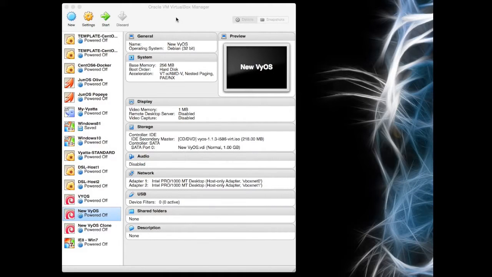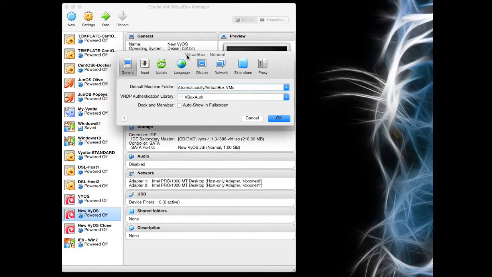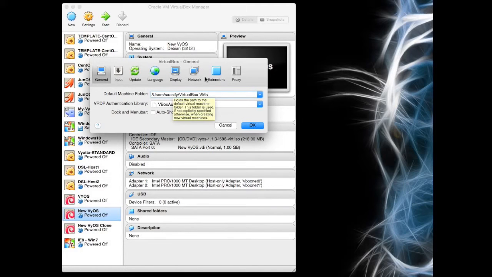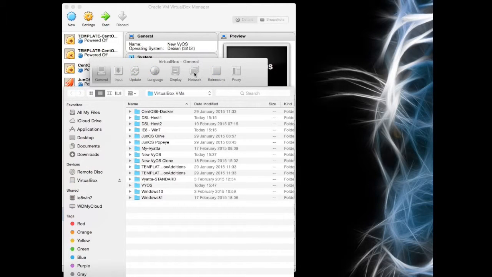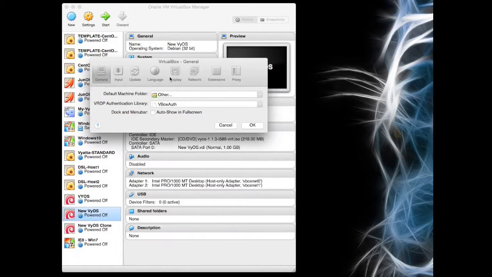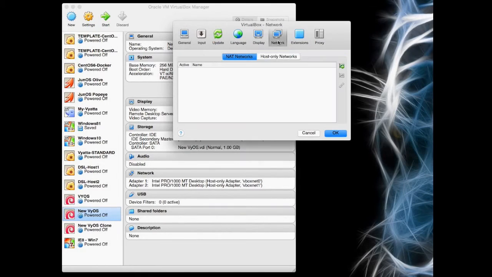So before I do that, I said that we would have two networks. In order that this will work correctly, you need to go to VirtualBox and bring up the preferences, which will bring up this box here. And in the preferences, we actually want to escape that. My mouse is a little bit sensitive, so apologies. We want to go to the network, and in the network you will have nothing in here at the moment on host-only networks. So a host-only network will create this private network that we want to have.